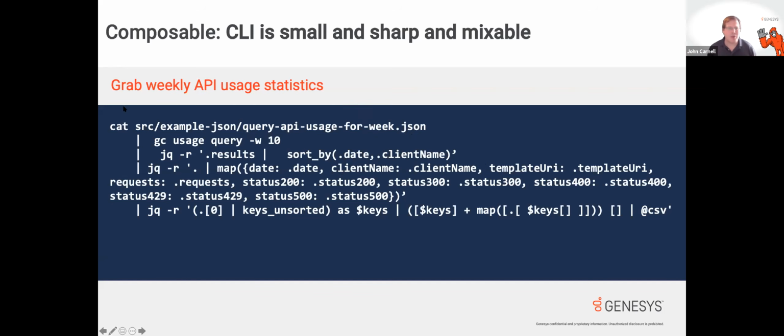So what we ended up doing is using our CLI and combining it with JQ to basically manipulate the output coming from our CLI and use JQ to do what it does best, which was manipulate the JSON and dump it into other formats. And I'll give you guys an example of this later on. We're going to take this exact same query and you can actually see the results of that out there.